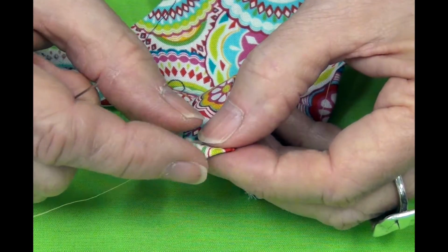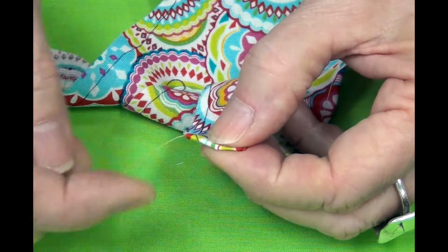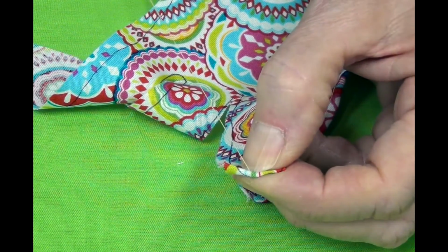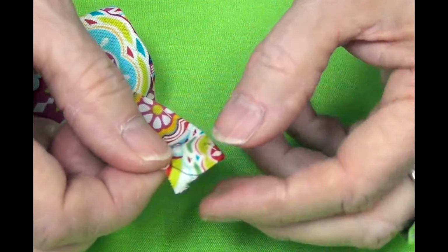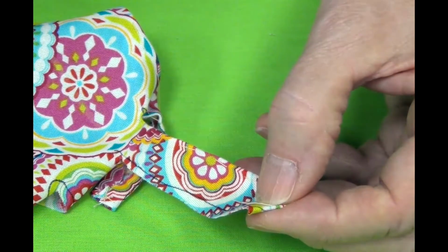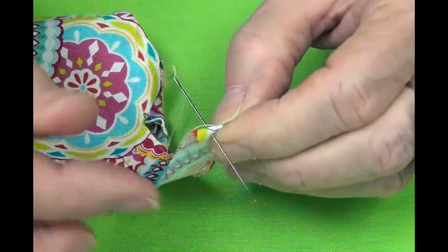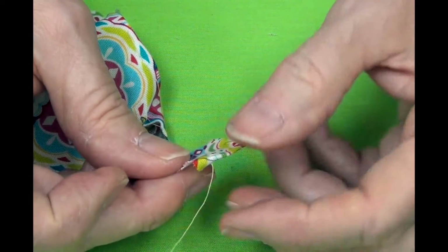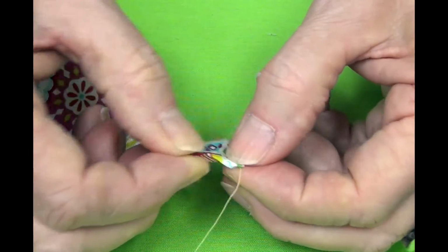Now I'm going to be coming up from the back again, so I want to go ahead and curve this first. Go ahead and curve this around. I'll take it right to there. And then curve that around. So I'm going to be coming up from behind.